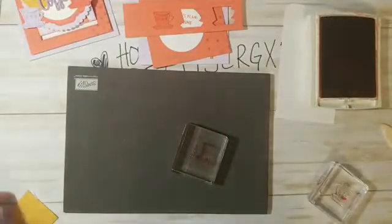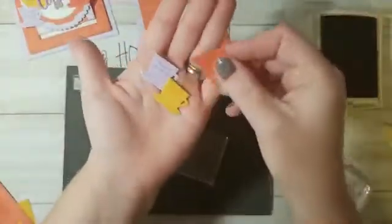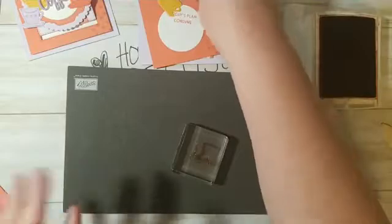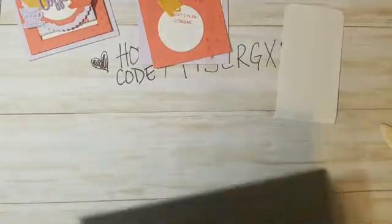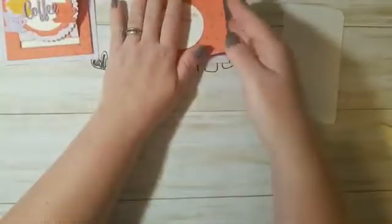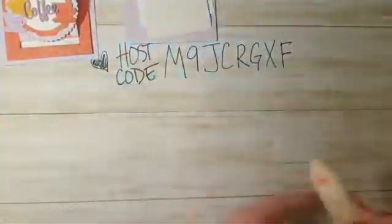Okay, so you would do that with all three of your colors, and then you would die cut your cups. But through the magic of television, I have already done that with all three of our colors, and I have already die cut them, so I've saved us a little bit of time. Okay, I think that we are ready to do some die cutting. So let me move these out of the way real quick. And I'm going to pull in my die cutting machine, and we're going to create this little cutting part. And this is the most complicated part of the card, but I promise you it is very easy. We're going to take our Calypso Coral layer, and let me move in my machine.